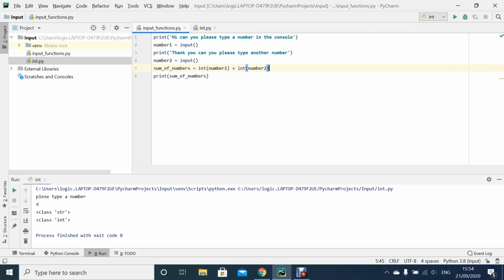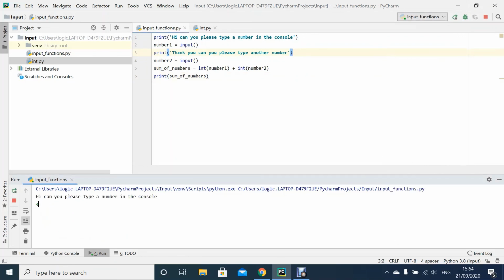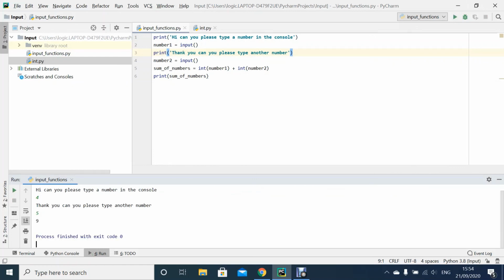So then the sum of numbers will actually be an integer, so they will just sum them up, because we know when there are two integers, when you sum them up, it's actually going to add them, right? So when you save this in the variable called sum of numbers and print sum of numbers, this time it should be correct. So let's run this. And then we put 4, and then we type 5, and as you can see, it prints 9. So that is the sum of our numbers.